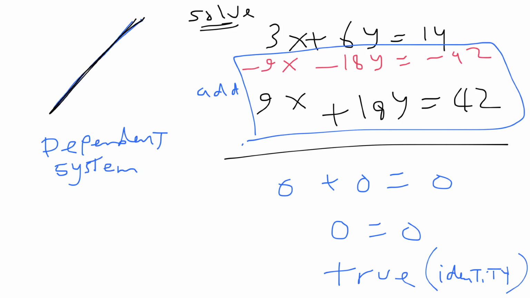So the common solution is any value of x or any value of y that's actually part of this equation or part of this equation. All these are just one equation actually, and that's what we call a dependent system. This is the dependent system, which means they are actually one equation.